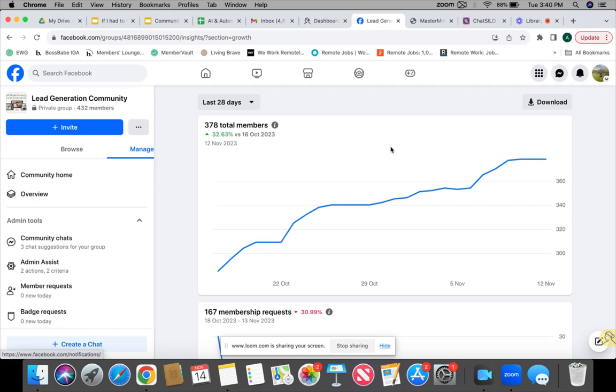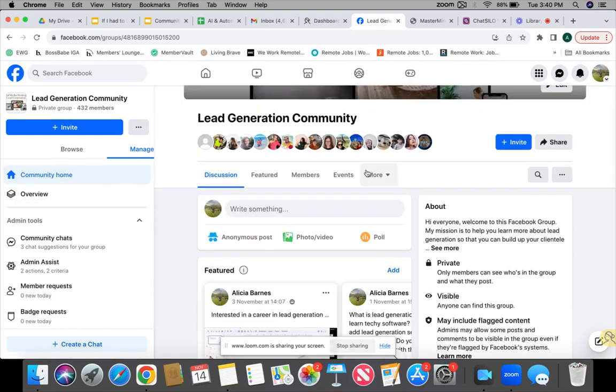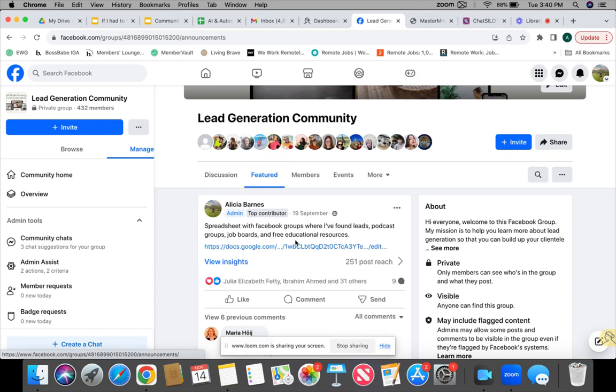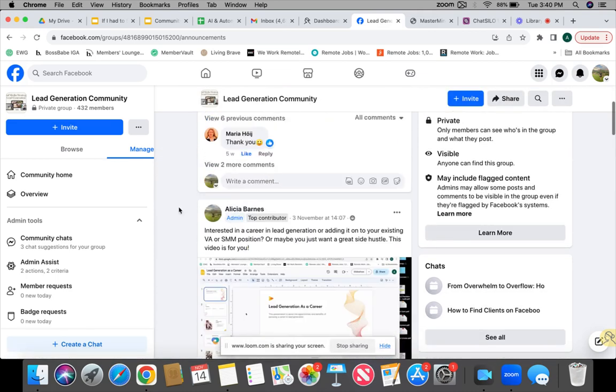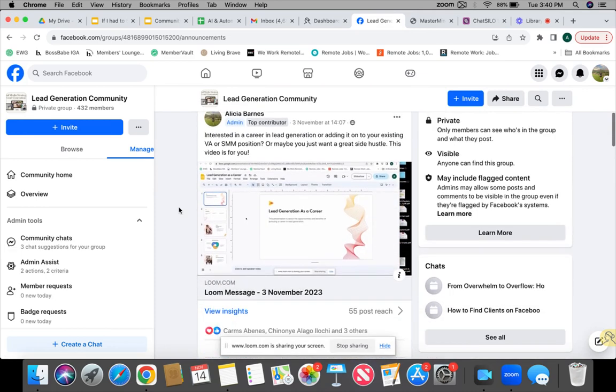And then once they're in, they'll also see I have a wide variety of trainings. So I'll show you guys that real quick before I show you the data analytics side of it. I put most of my trainings in the featured section. You can see here is that original spreadsheet that a lot of people come to the group for, that are still coming to the group for.